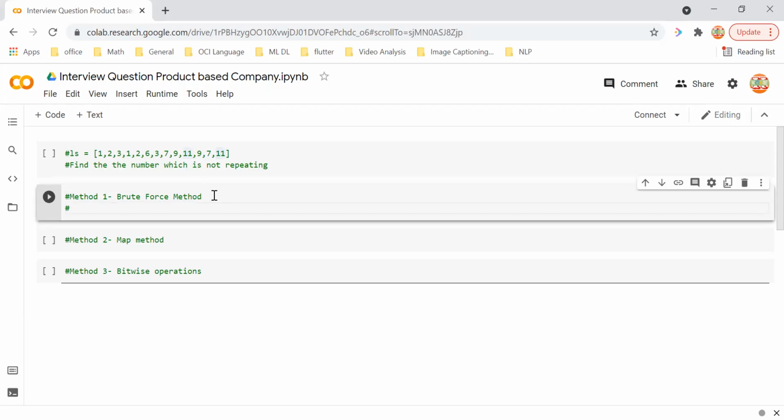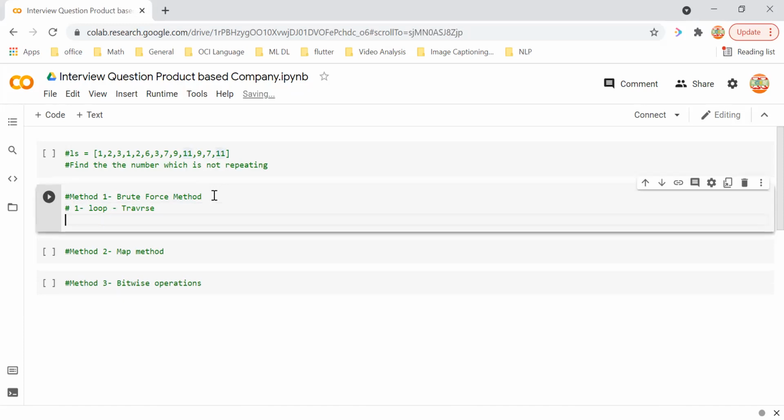As you can see, this is the list. In the list, the first step is that we have one loop that will traverse the entire list.